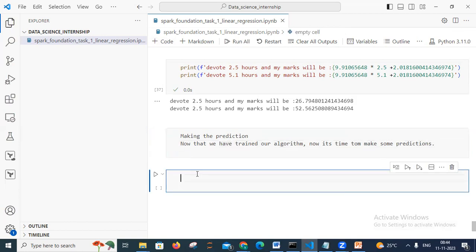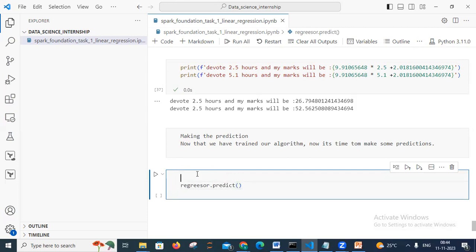Take another cell. So y print. Okay. And first we have to predict: regression.predict, predict the algorithm.